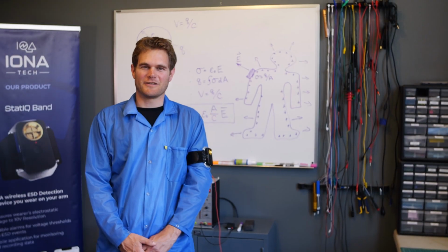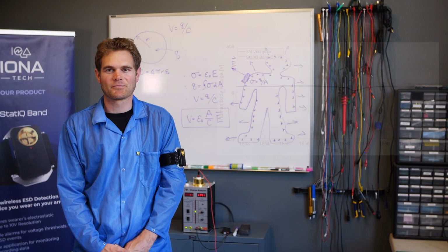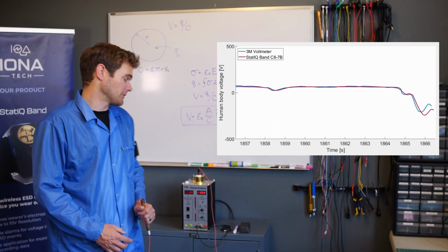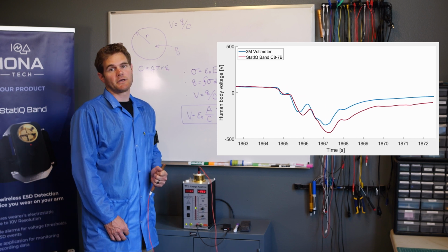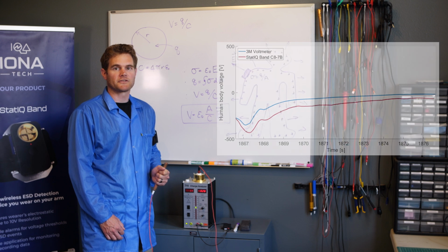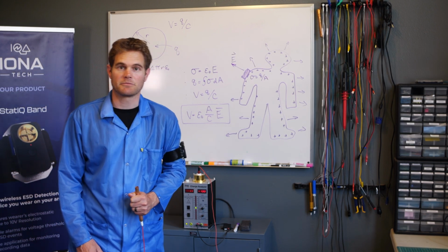There are a few scenarios in which the relationship between E-field and body voltage breaks down. For example, if I'm naturally charged and I stand next to a grounded workstation or wall, the charge distribution on my body will be asymmetric and the voltage measurement from the static band will be slightly higher or lower than my actual voltage. However, the polarity is always correct and zero charge means zero voltage.